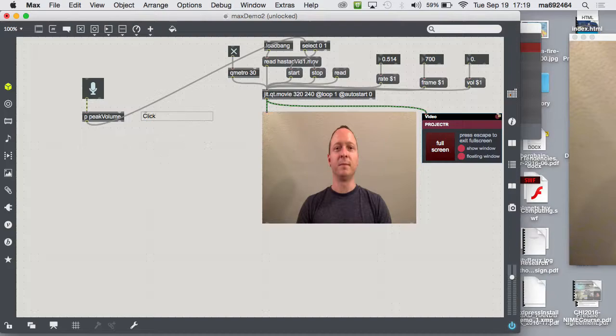Like I might say click toggle to turn on and put that over by this toggle. I might make another comment that says open a different video and put that over by my read object or my read message.